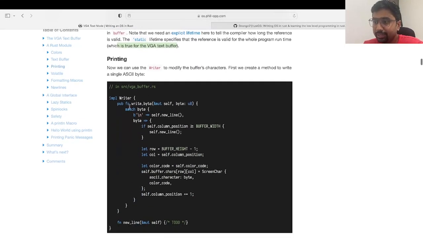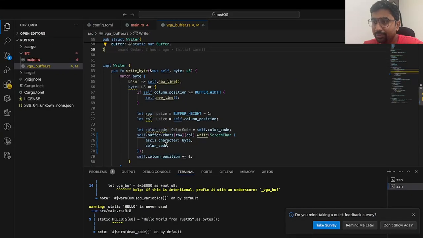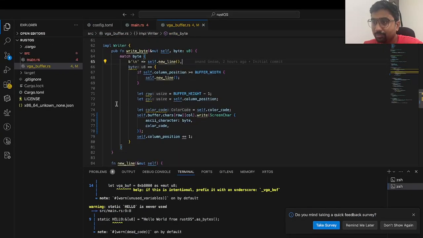And now in order to write, simply we need to add our write_byte functionality. So what are we doing over here? We are matching on the byte, whatever byte we have passed. If it is a new line, then we are calling the new_line function. If it is not a new line, then we first check if the column position is correct. If the column position is greater than the width, then we call the new_line function.